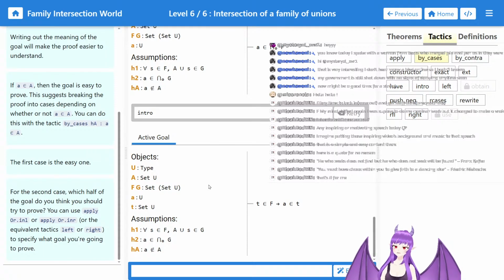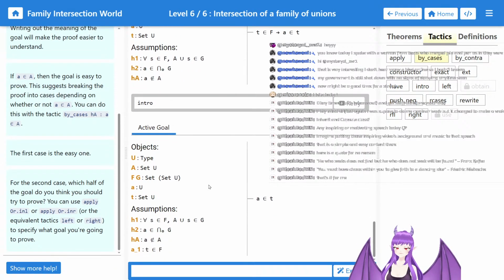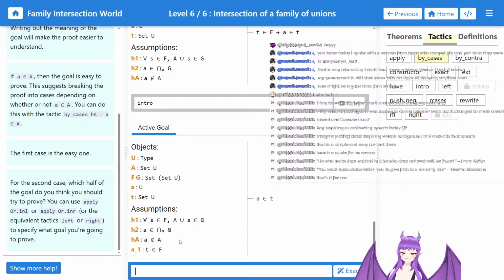There it goes. Intro like that. T is a member of S. We can use that here.